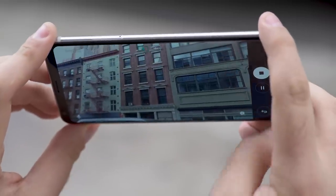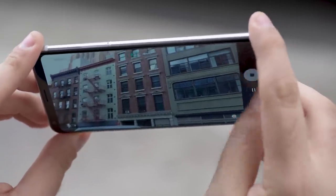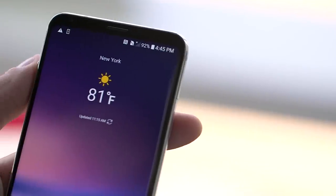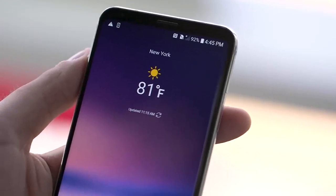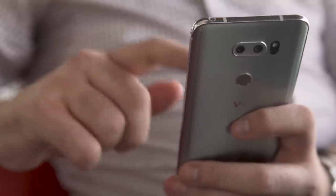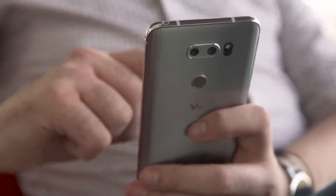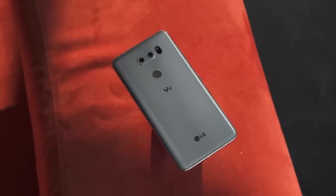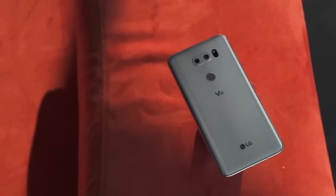So here's the upshot: if you love using your phone to record and create content, which is what LG's V-series is all about, then this might be the phone for you. We'll just have to see how long that battery lasts when it ships later on this year. As for price, it's going to be pretty expensive — this is a flagship phone and a step above the G6. But if nothing else, that screen's got me excited for the Pixel 2 XL, which is rumored to be manufactured by none other than LG.